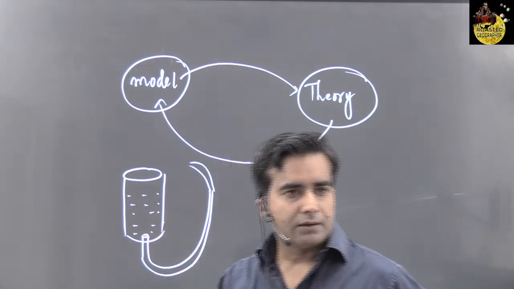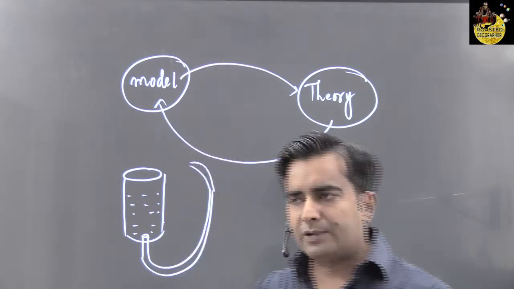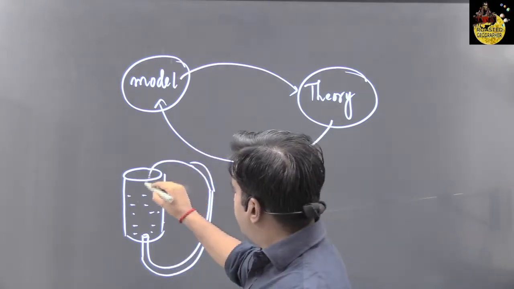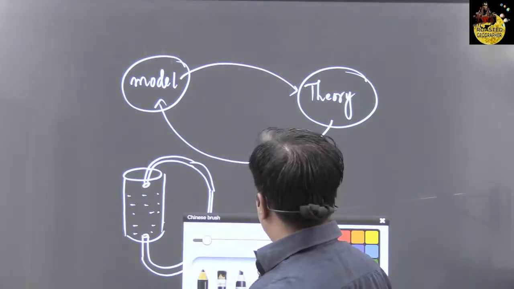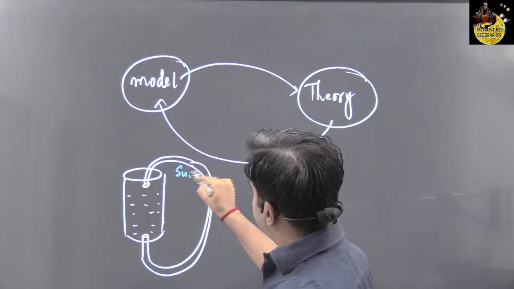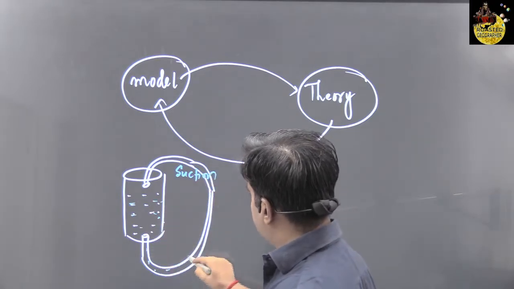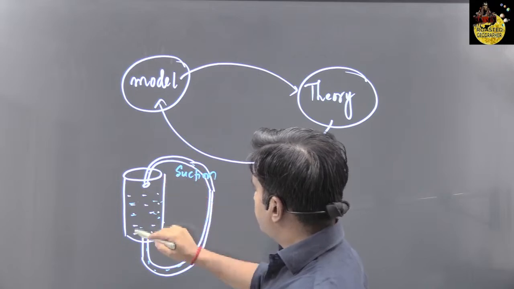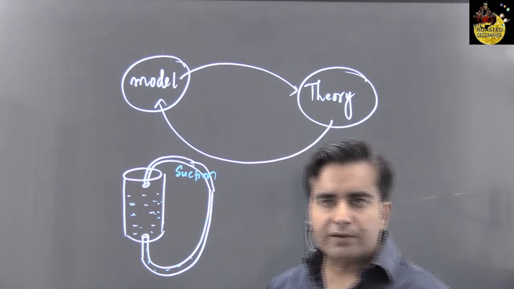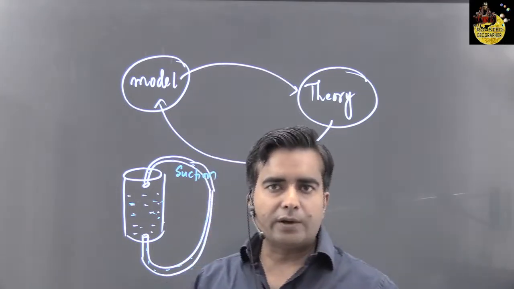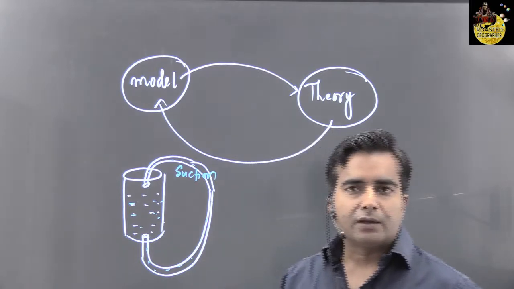Okay, you create a model. You have not verified the theory. In childhood, what did you do? You took a box, put a pipe in it, sucked with your mouth and put it in. Okay. Now after the suction, what is happening? The water that is in here enters here, it moves, it goes like this. So maybe a self-sustaining model where the water is rotating through the pipe and the glass that is here. You create it.